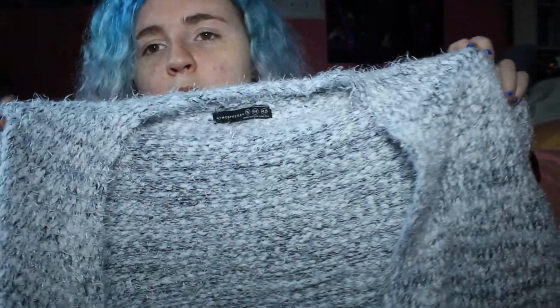So I bought this nice grey-y, bluey, fluffy one. It's a nice long one, and I just really like it because it's nice and fluffy. And I bought it in a 16 like my other one is, because my burgundy one, I wanted to get it at a 14 so it'd be quite big, but then they never had a 14 so I got a 16, and I know that fits perfectly, so I just bought this one in 16. I don't think they had a 14 actually anyway. It'll be nice and toasty throughout the winter.